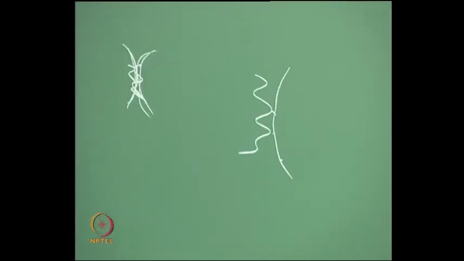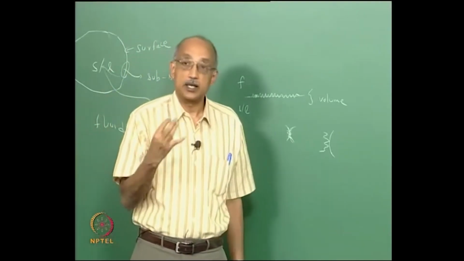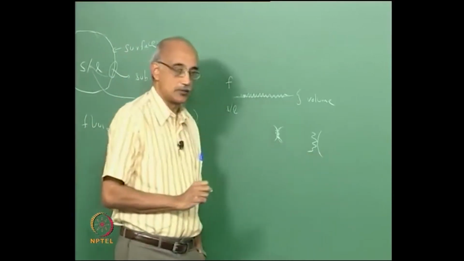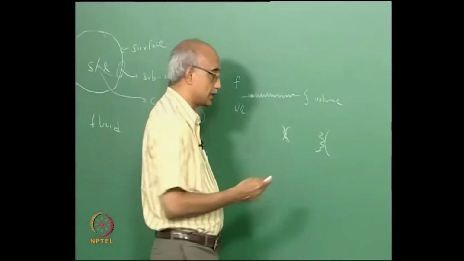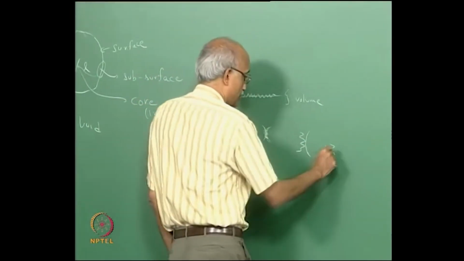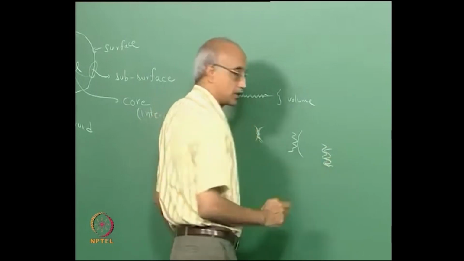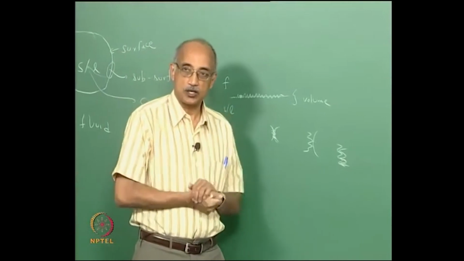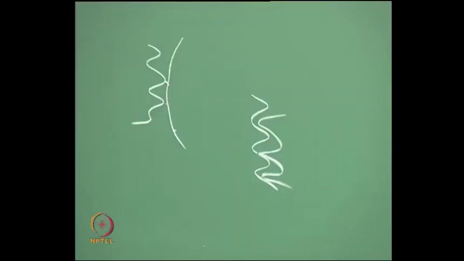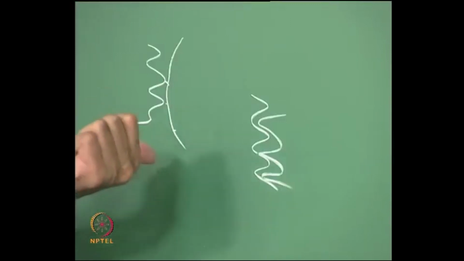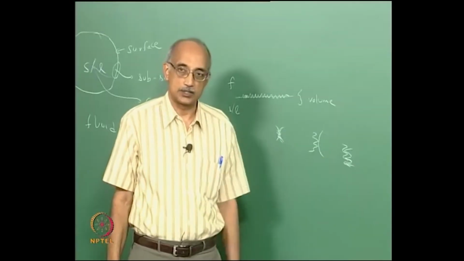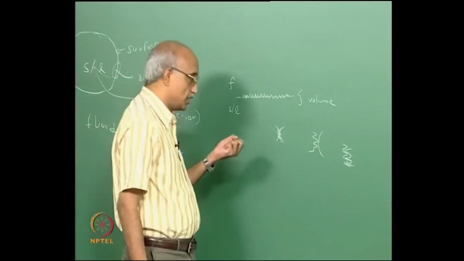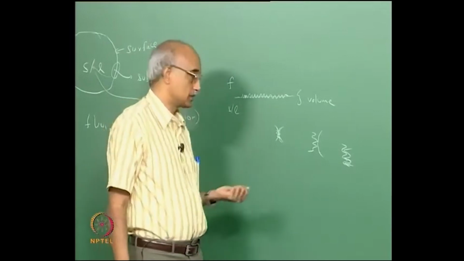So, since adhesion forces essentially depend on the area of contact between the surfaces, this will represent a case of very low adhesion force. On the other hand, if you have 2 rough surfaces and they happen to align themselves so that the roughness kind of fits in, which they will, since surfaces have a natural tendency to accommodate each other, the adhesion force in this case may actually be significantly higher compared to the adhesion force on this side. So, that is why it is important to appreciate the 3-dimensionality of the surface that you are considering.